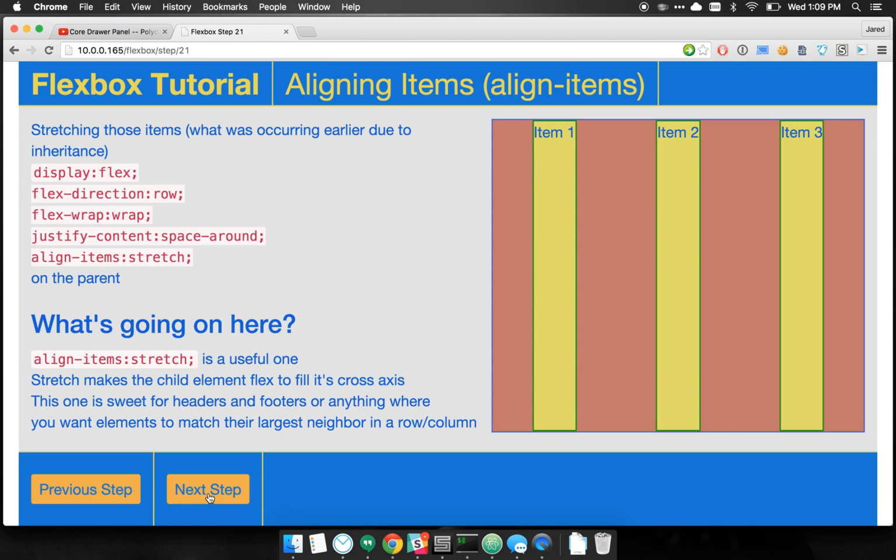Something like a nav bar: you've got a bunch of items in there, and maybe you put a right border on them as a divider, just like in my nav bar up here, or whatever the header bar is up there. But if your text size is a little smaller, like in my second one, the right border would be shorter. Stretch just makes it fill the div, which is pretty cool.